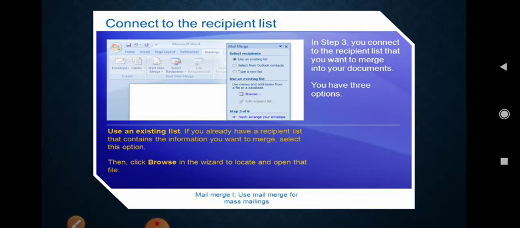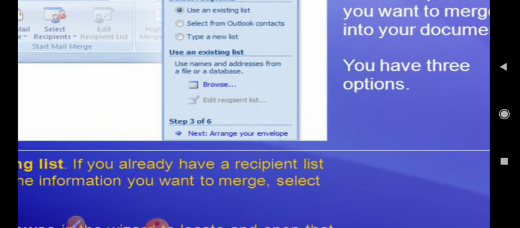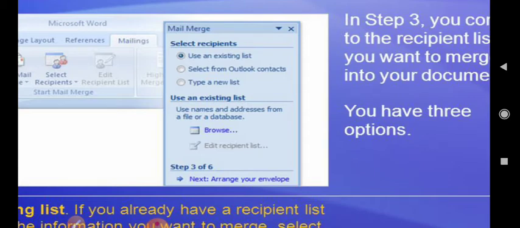Or if you don't have anything, if you are doing it for the first time, you can type a new list. See, Use an existing list, Select from Outlook contacts, Type a new list.